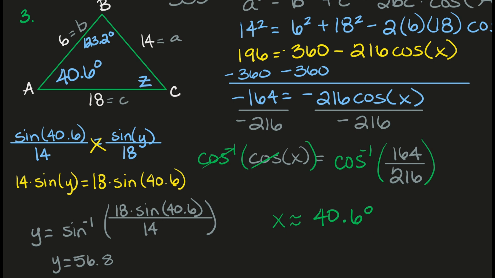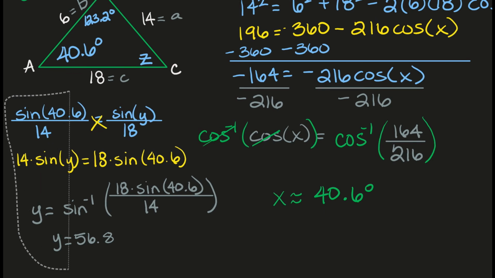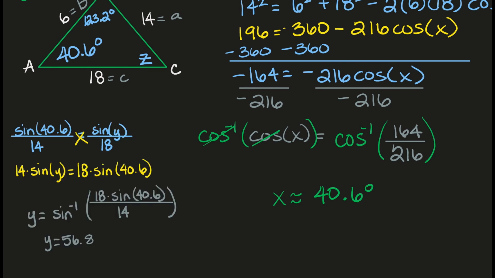So make sure anytime you have two sides and one angle, if possible, use the law of cosines. If it's not possible, we'll just have to work our way through it. So let me go ahead and shrink this a little bit so it doesn't get in the way of our notes here with law of cosines.